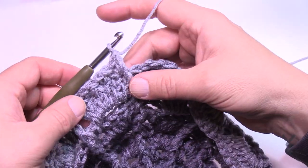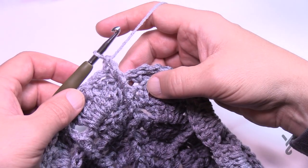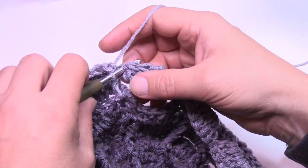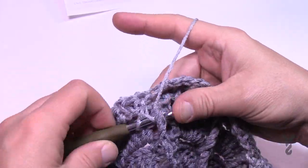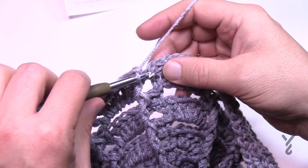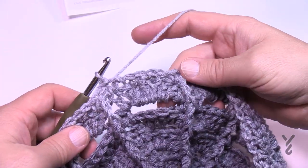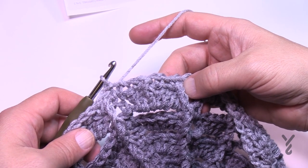Do all your sides like that — you will see a new spoke lightly emerging, and it will be very noticeable next time we jump down to collect it. At the end of round 11, don't forget the front post treble crochet down, then slip stitch to the beginning single crochet. Now we have a new spoke in position. Let's move on to round 12.